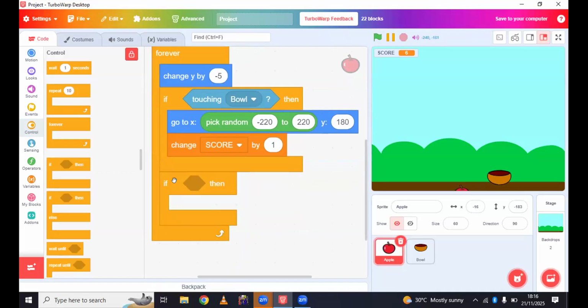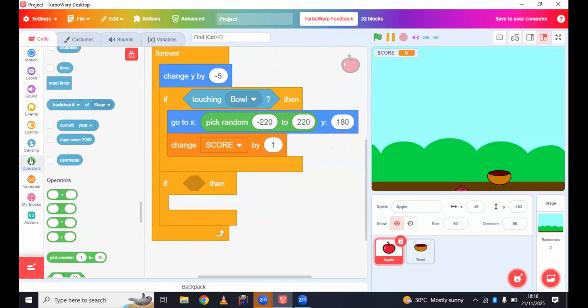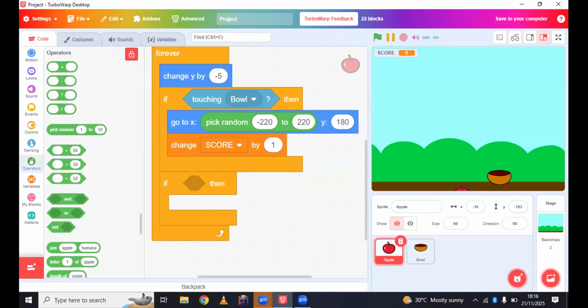Now, once you have done that, we are going to move back to operators and bring out the lesser than sign. Lesser than 50 operator, and then you fix it here.